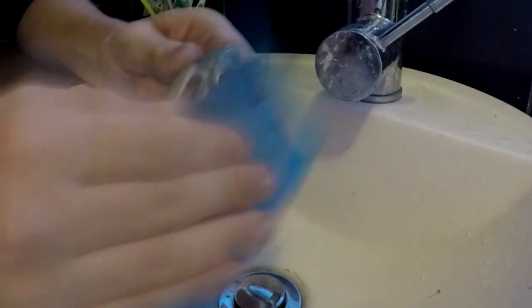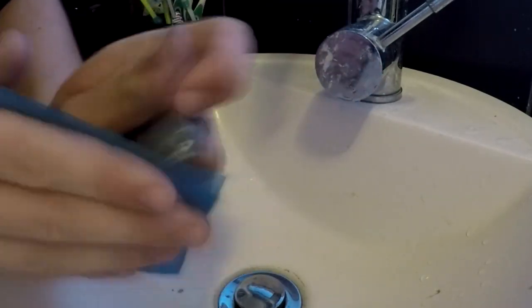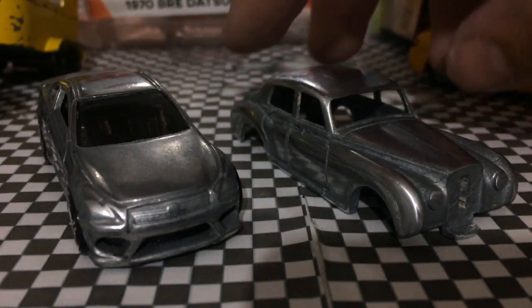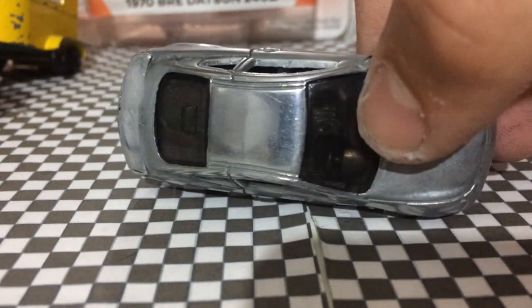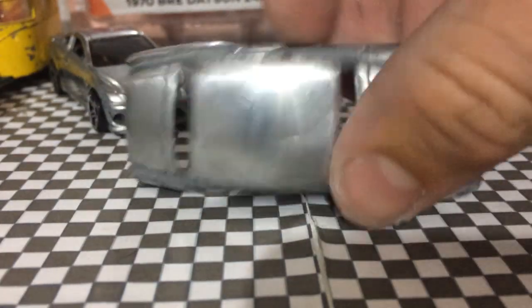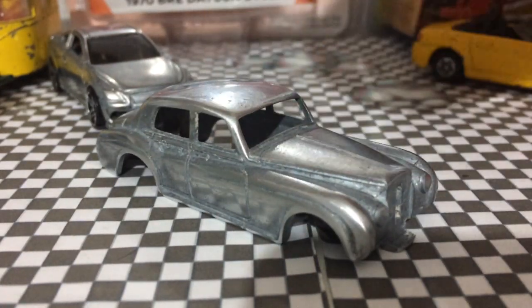Now for the sanding, we're going to be using a whole bunch of different sandpapers, from 80 grit to 1200. I used 80, 140, 240, 400, then 800, then 1200. So we used all of those — it took around half an hour of total sanding. And here on the right we have the car finally sanded. I think we can make this a bit more shiny; you can see with this polished car it looks way shinier. We can compare the two — it's almost there but we can still give this one a polish, so let's get right onto that.